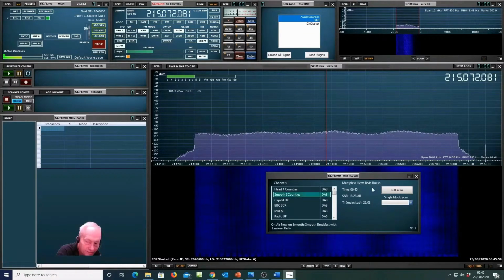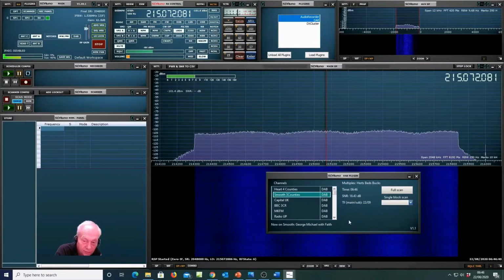For each channel, there's additional information at the side. Here's the multiplexer. You can see the transmitter information, and below you can see the RDS text relating to the channel. You'll also see the signal to noise ratio displayed. Here we've got 18 dBs, which is a good healthy SNR. You'll find that DAB stations typically need at least 8 or 9 dBs of SNR, and the DAB plus stations are a little bit more.